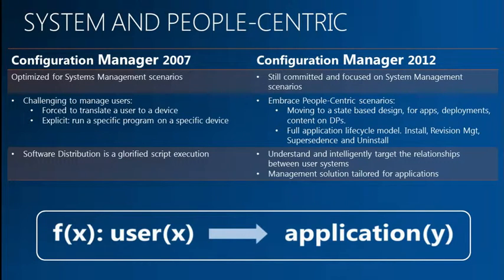The user themselves can actually go into the software catalog, if a policy is there that allows them to do that, and they can say, this is my primary device. And then we can use this state-based application system to go ahead and deploy the software. If the software is already there, we won't try to reinstall it. If somehow it's not there when it's supposed to be, we'll put it back. So it's a very smart system that can get software to users in a way that makes sense.